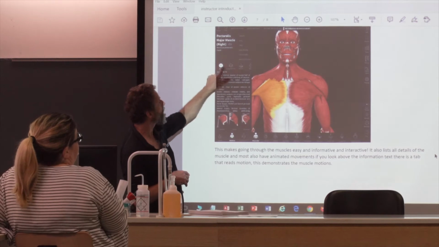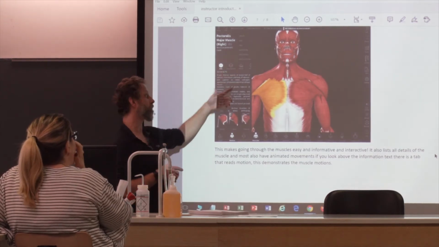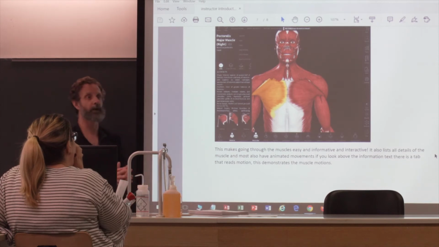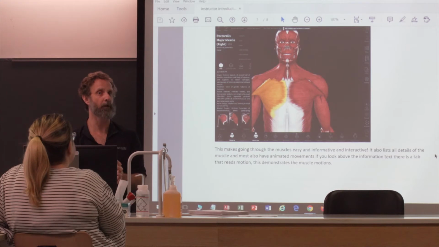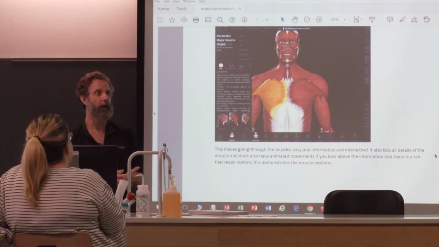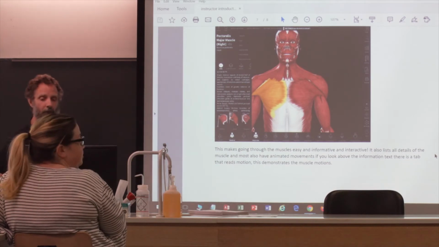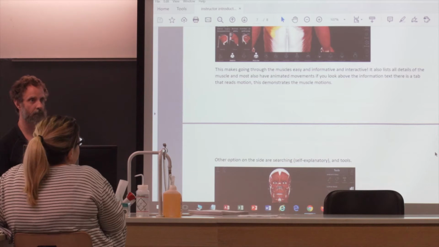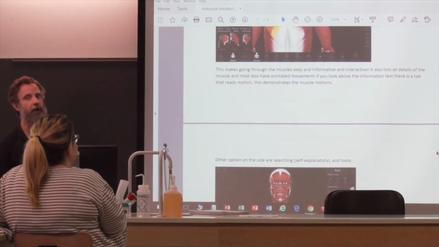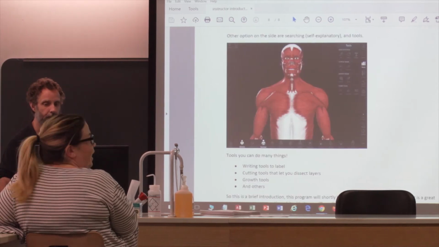And if I come over here, the third tab over is motion. So if I click on that, like the pectoralis major, it's got 6 or 7 actual separate actions, depending on how you utilize it. And this will show those different actions, and it actually has animations that go along with each one. Not all the muscles have motions. A majority of the major ones do.